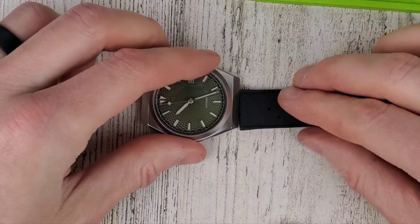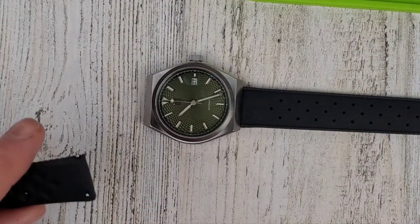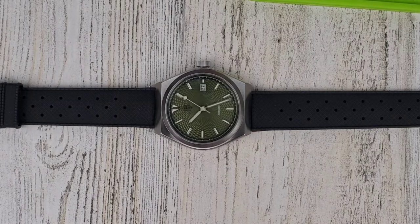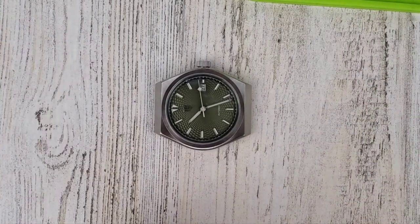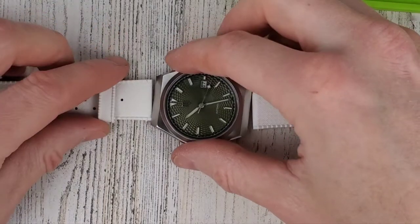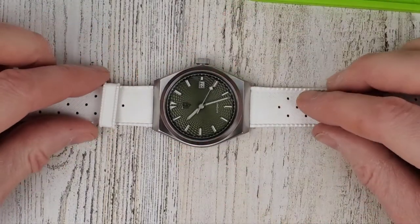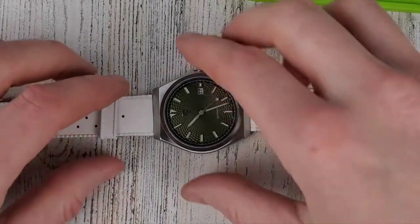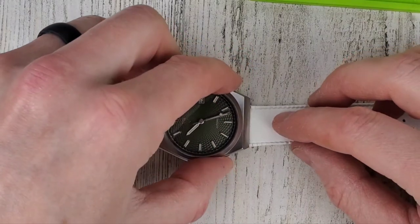All right, just a quick look at black. I don't like this quite as much as the gray or the green. And then it's kind of a wild card — I really don't wear these, but I did just get the white straps. I would not normally wear a white strap, but dang, that looks good. I like the white with the green. So let me know which of these is your favorite combination.